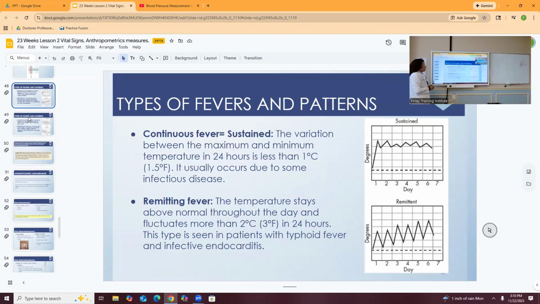Remittent fever is a temperature that is going to stay above normal, meaning above 100.5, always a fever, but there's going to be a change of 3 degrees Fahrenheit, never coming back to normal, always in fever, but the jumping is going to be 3 degrees Fahrenheit. Even 2 degrees Fahrenheit is going to be considered remittent.